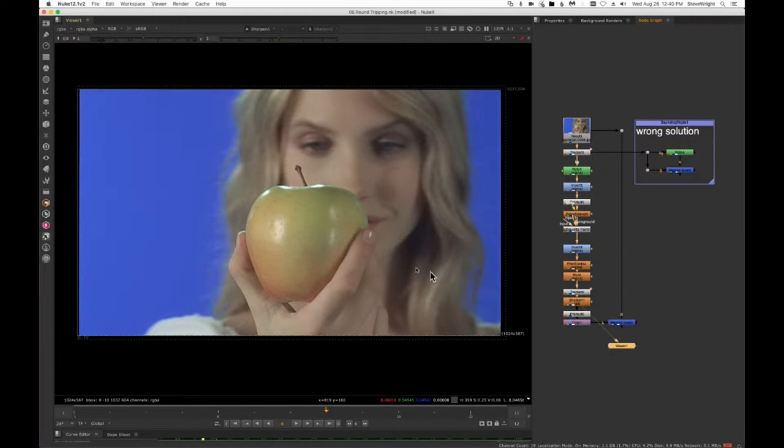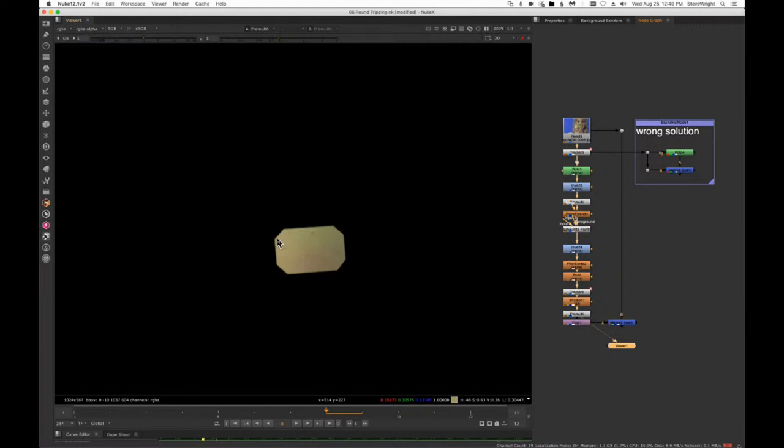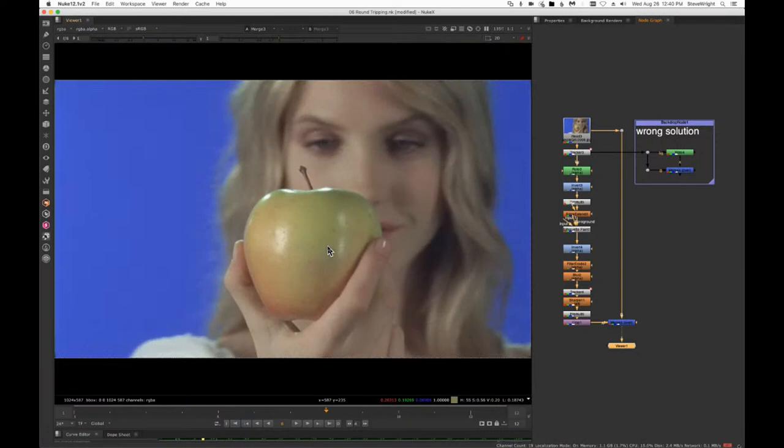Do a premult. Okay, so the reason I expanded it, this is actually a little bit larger than the actual original area. So I've got a little bit of real apple out here, okay? That guarantees me a perfect match when I drop it into the clip. So now I have my painted region and a pristine background. And now the director is very pleased.